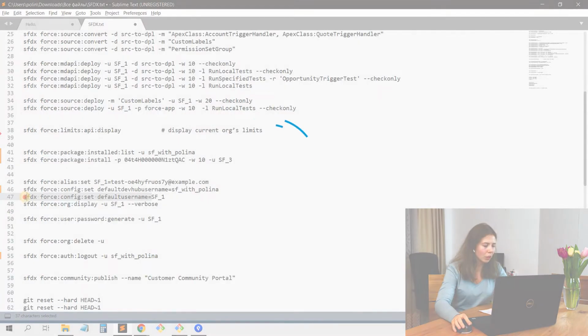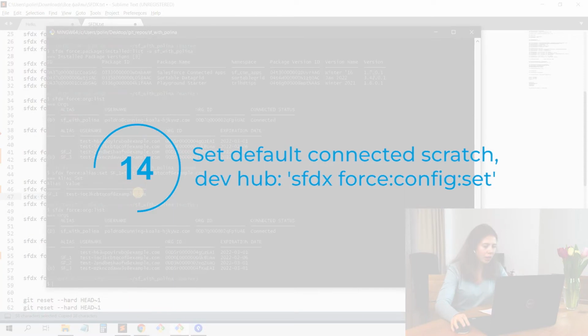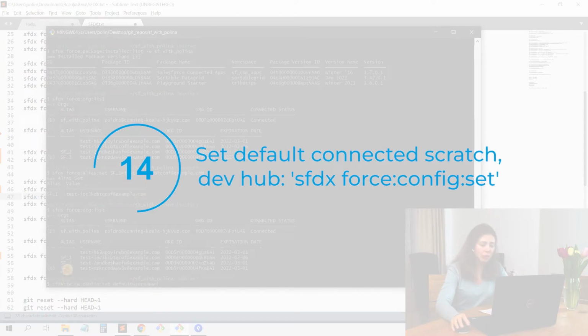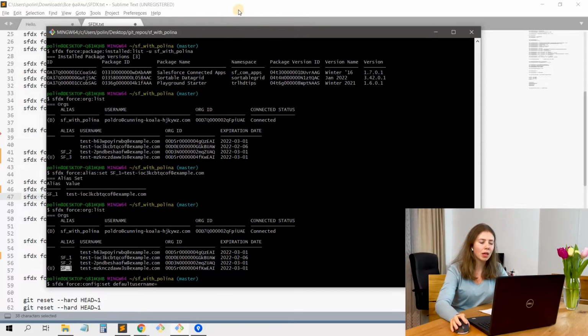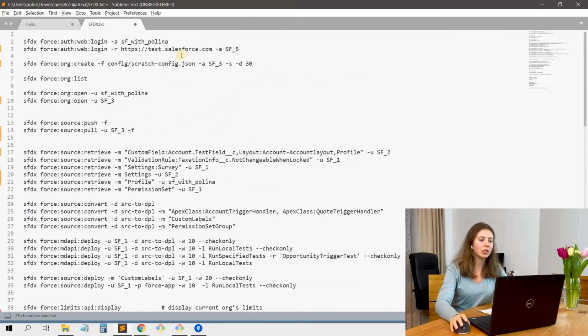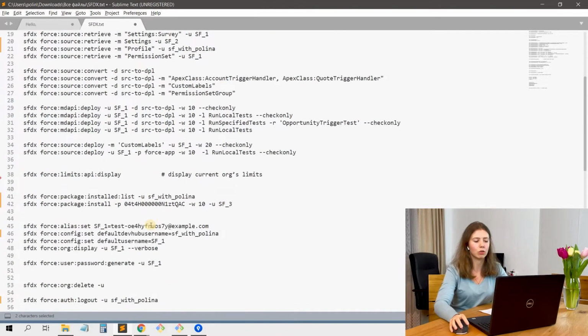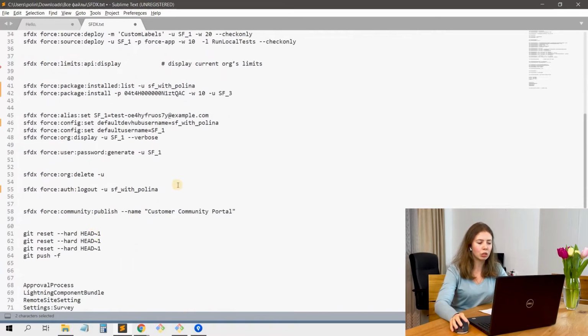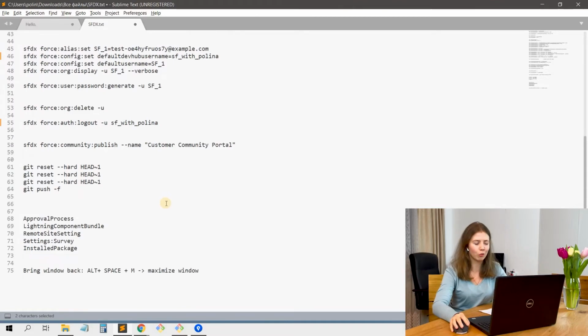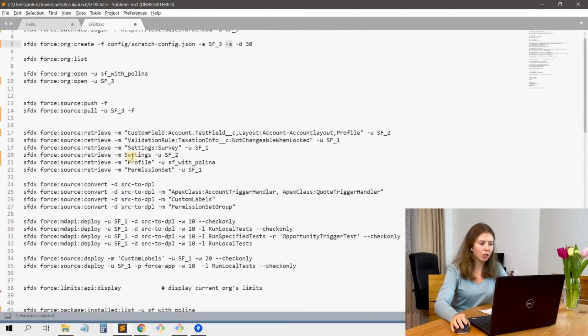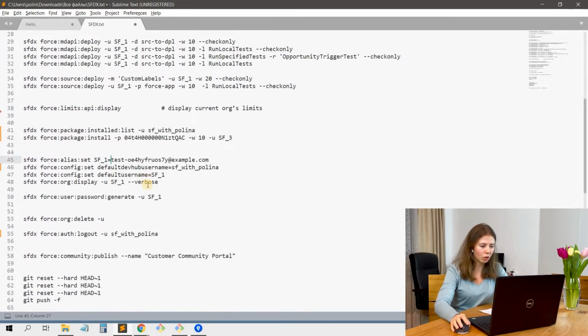We can change the default username set. Right now it is SF3, which is the newest created, which was set because here we are providing the -s parameter, so I'm normally using it. But if you don't want to set every new org as the default one, you can control it with this command.